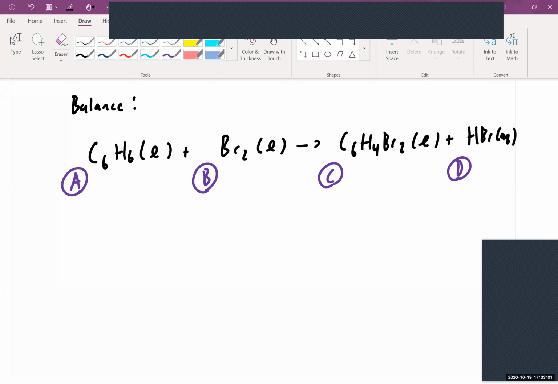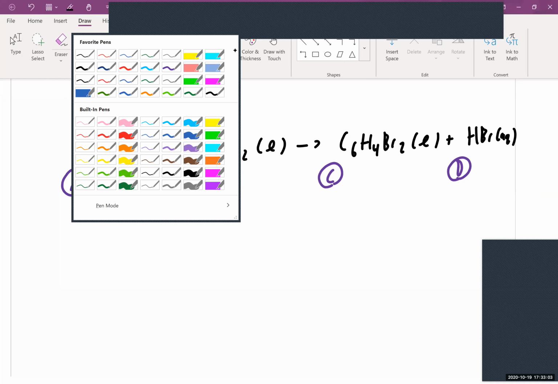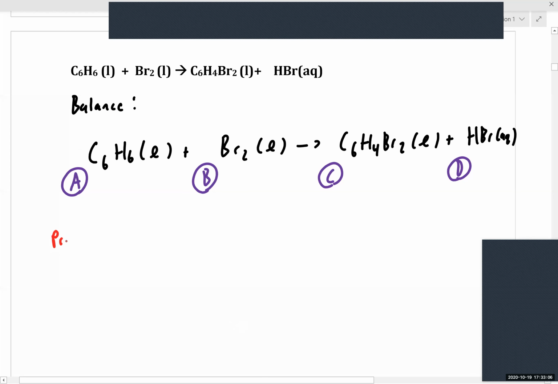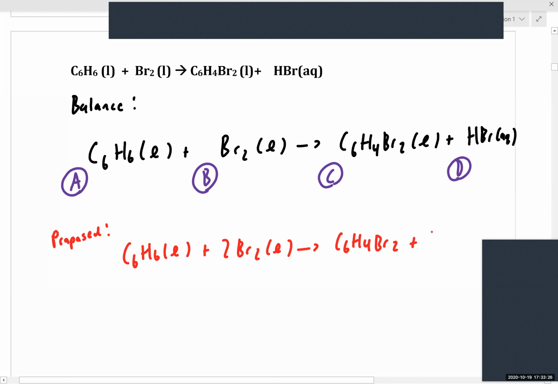What I'm going to do is read off from the chat, and I'm going to write some proposed equations that students have presented. So one equation that we have proposed from one of your classmates is the following equation. We'll talk about each of these proposed examples in about 2 to 3 minutes, but I'm just writing out the class comments, so that everyone can visualize what your classmates are thinking and presenting.